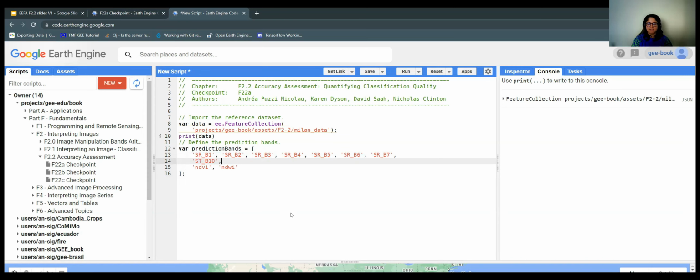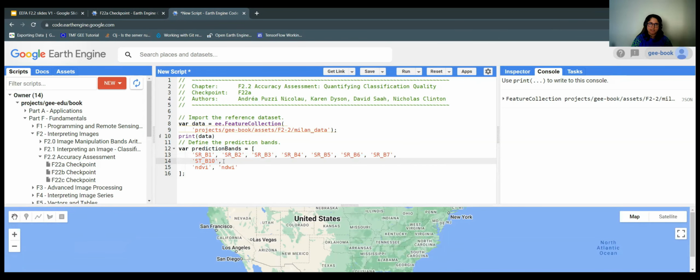So for example, we have a class that is developed, right? And a lot of the urban features we have in the region, in the image, are, for example, buildings or asphalt, and usually those objects have higher temperatures than, for example, the herbaceous class that we have in this example. So we can use the thermal information as well to fit into the model, so it learns how to better separate the classes, not just using spectral information, but thermal information as well.